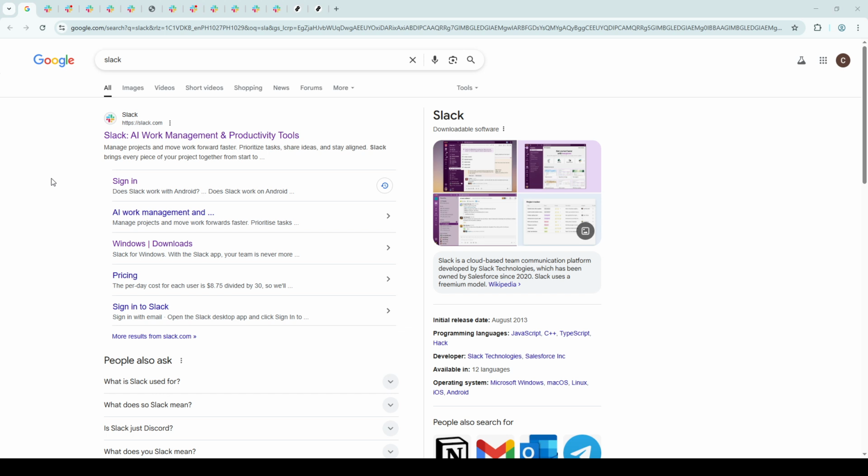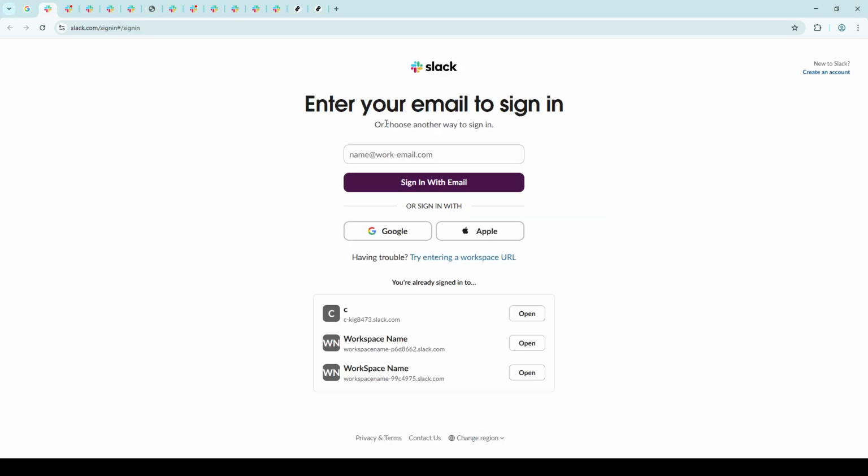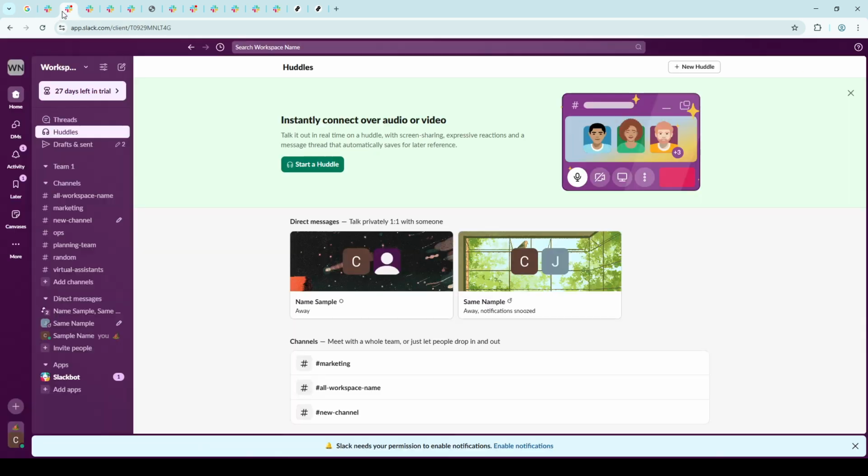To begin, make your way over to Slack by opening the application on your desktop, or visit Slack's website through your preferred web browser. If you're not already logged in, you'll need to authenticate your identity. You can do this by entering your email and password, or if you've previously set it up, you can log in using your Google or Apple account. This method ensures a quick, secure, and straightforward login experience.